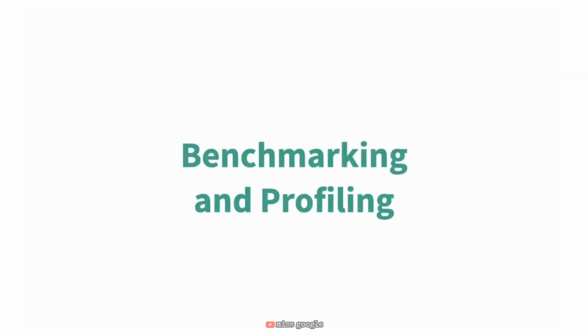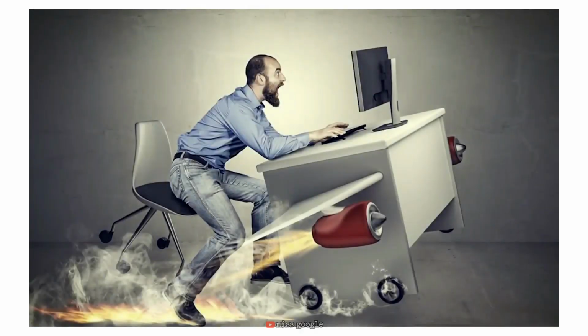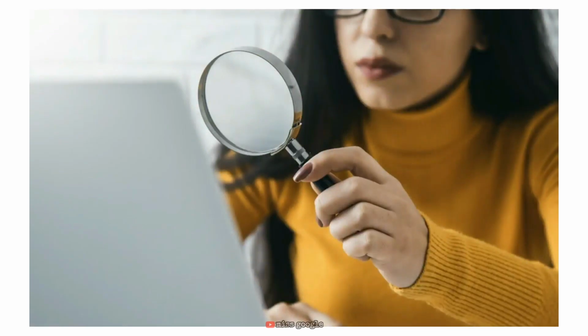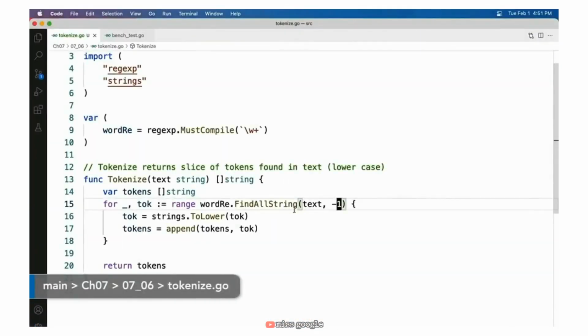One of the advantages of using Go is that it is a very fast language. But in some cases, the code is not fast enough. And then you'd like to measure how fast the code is running, and also to find out where the bottlenecks are or where your code is spending its time. Go provides a solution for both of these with the benchmarking and profiling that is built in with the Go tool.